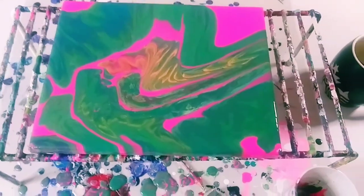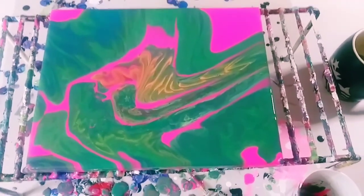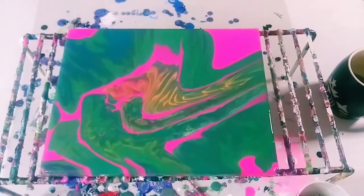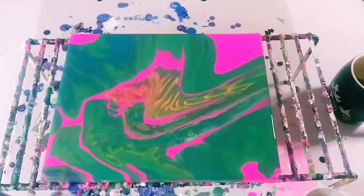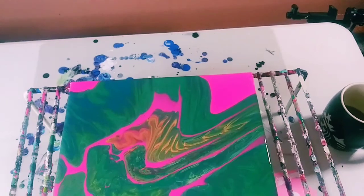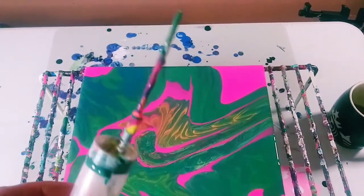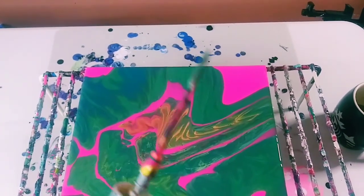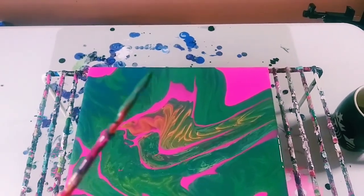Hey guys, me and my coffee cup are back. So as you could see, the experiment, now I wouldn't call this a total fail, but the experiment with this guy sucking in the paint was a fail. Maybe the paint was too thick, but it really wasn't that thick. It's just not sucking in.